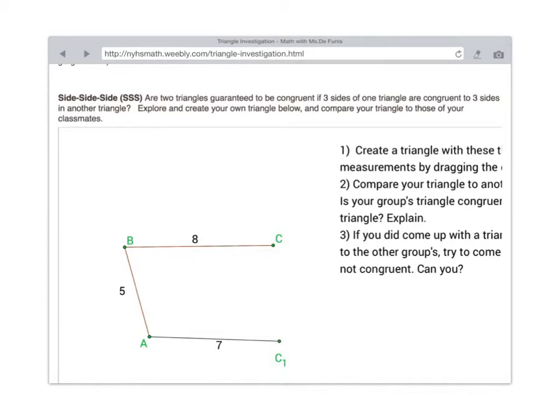However, if you're doing this alone, you can just make a triangle, take note of the angle measures and the overall shape of it, and then try to create a different triangle. Make one that does not look like the one you did. Now, if you cannot create a different triangle, that means that knowing the 3 sides is enough to guarantee the same triangle. So if I move C1 and I move C, I eventually can overlap them and get a specific triangle.